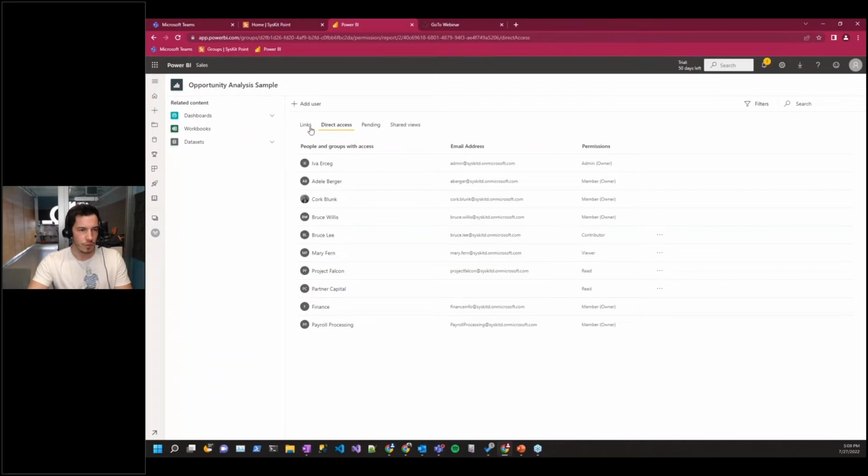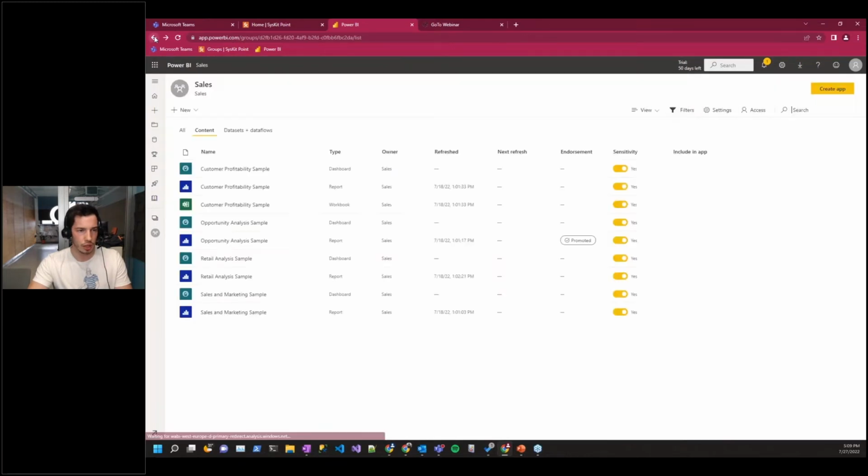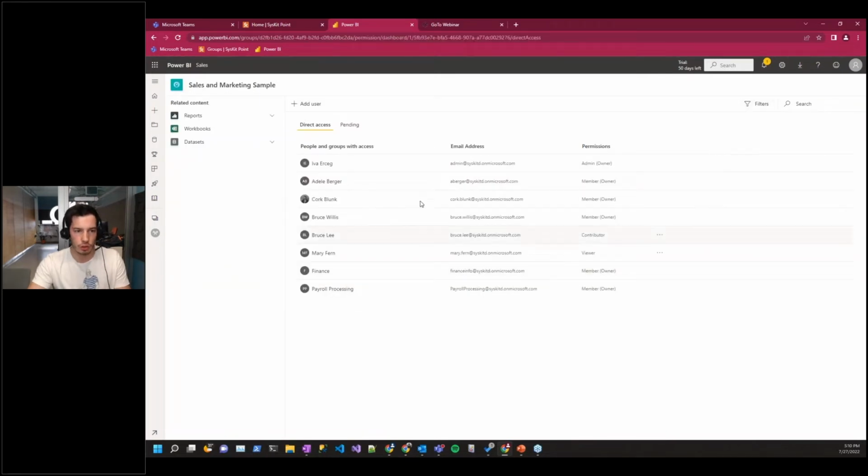So here, luckily, there are no sharing links to this report, but I'm sure you can see how many clicks it would take to get a grip on the whole permission tree on only this one workspace. Imagine if we have thousands of reports in one workspace or thousands of workspaces. It would take a long time to export that data to get a grip on who really has permissions in the Power BI environment.